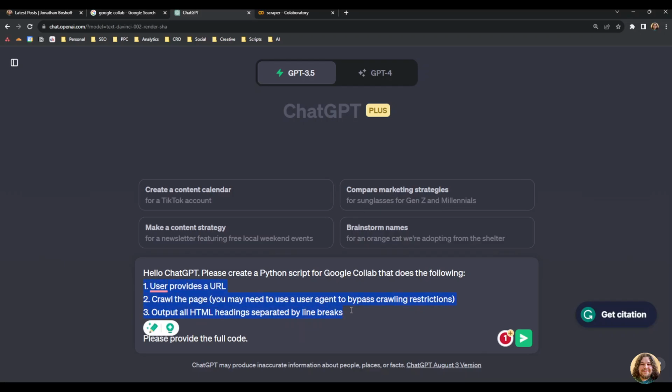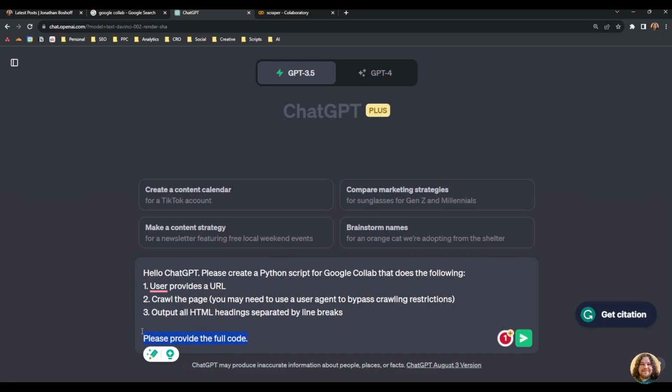The next thing that I have is clear instructions. So I've got three clear instructions here that explain exactly what I'm looking for, which will help ChatGPT get it right the first time. If you have a simple idea and clear instructions, ChatGPT can do it no problem. For your first try, I recommend you just do this exact prompt. I'll post it in the description. And you can literally create the same script that I'm doing in this video just to test it out for yourself.